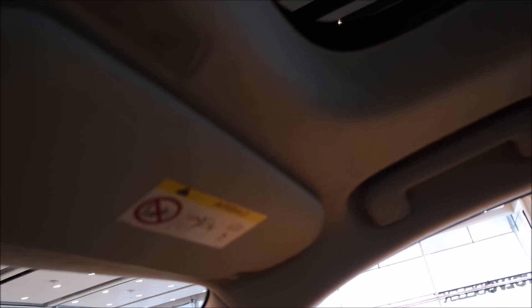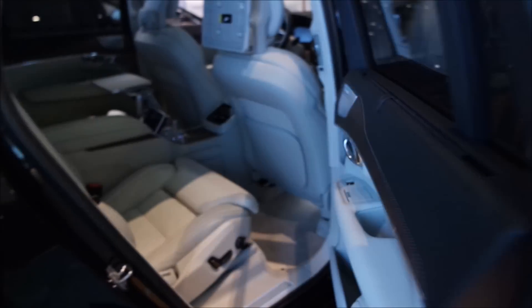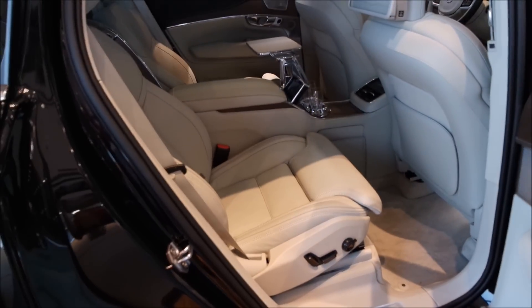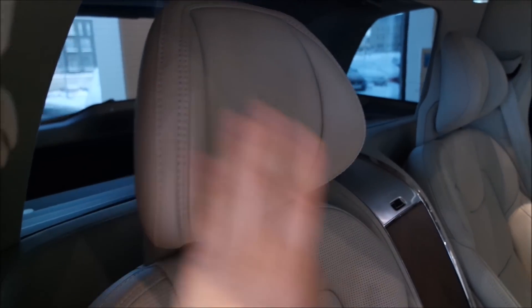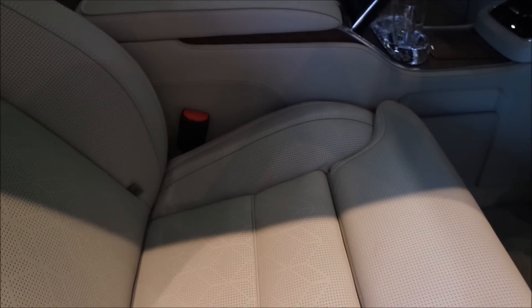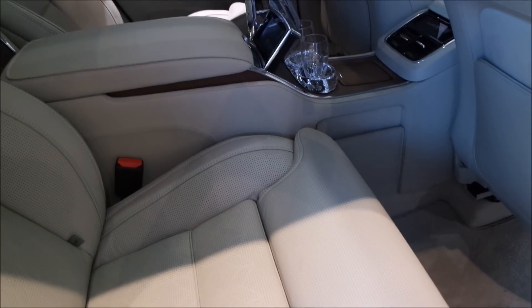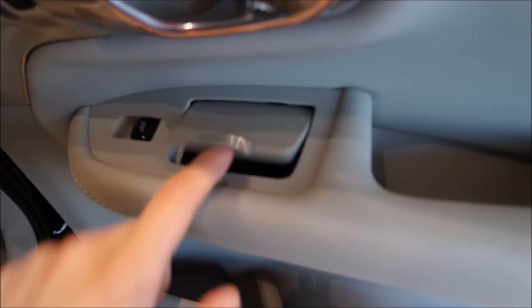The upper cabin above the windows is really different from ordinary Inscription models and of really high quality. The back seats are where this car is really special. They have the same pyroelectric seats as the front but with special headrests with wings to make you extra comfortable on long trips. They are ventilated, electrically operated, and have a massage function. On the doors you have manual sun visors, leather on top, the same real wood trim as in front, Bowers & Wilkins speaker grille, leather inserts, and leather on the armrest.